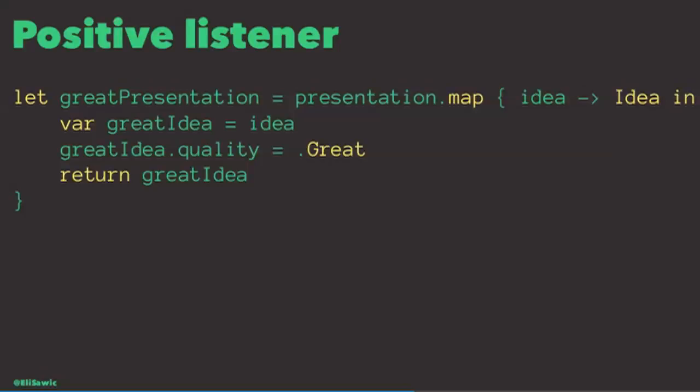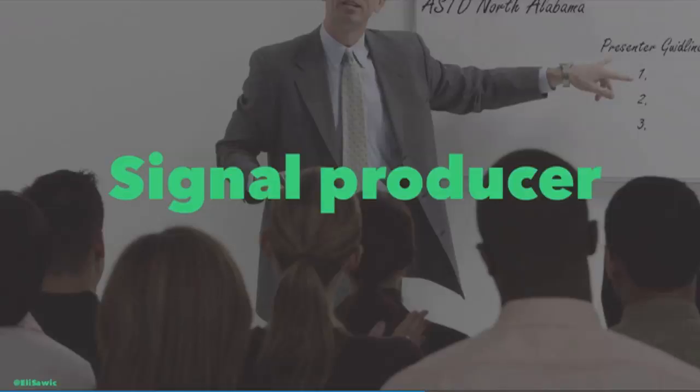We have a signal and we have a signal producer. And in Rx implementations, these are represented by the observable pattern. In Rx's first version, from what I know, the second one will change that. So what is a signal producer? In the case of the plain signal stream, I said that it was this screen here. In the case of a signal producer, that's basically me, thank you.